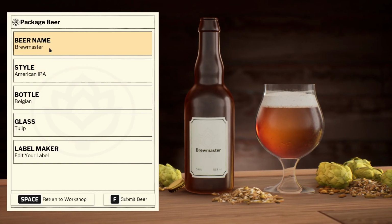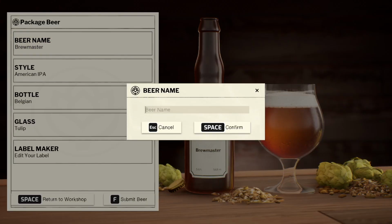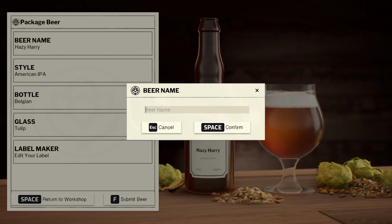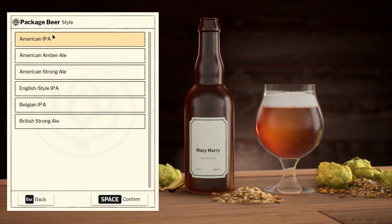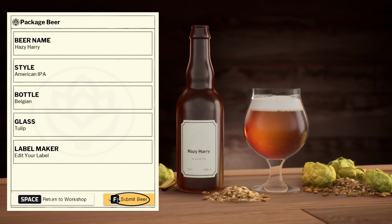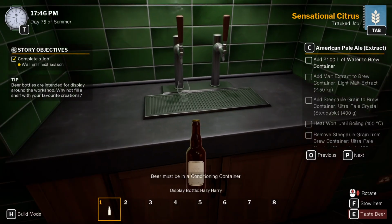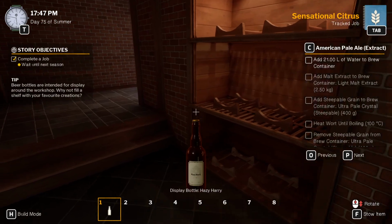Okay. So, the beer name. This is Hazy Harry. No. Better. We can have a hazy series. Can we make ginger ales? Actually ginger ales? Oh, fuck it. Hazy Harry will do. I was going to say, we could make an actual ginger ale called Hazy Harry. You are an American IPA, right? That's what we want. No. I'm dumb. Well, I screwed up there. It's Hazy Harry with the most unappetizing bottle. Sure.